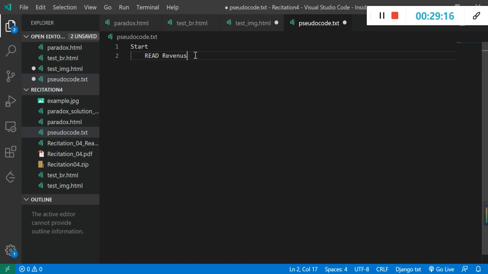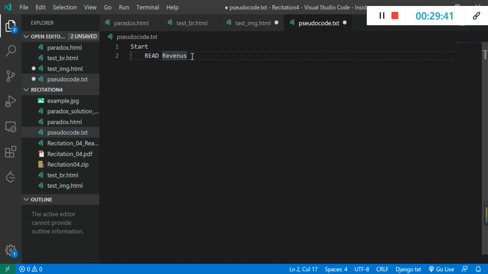After the start or before the end, you write the pseudocode for the computation process, and each line of the computation process should have two parts. First is a function or command, and the next is the objects of the command, like some inputs.